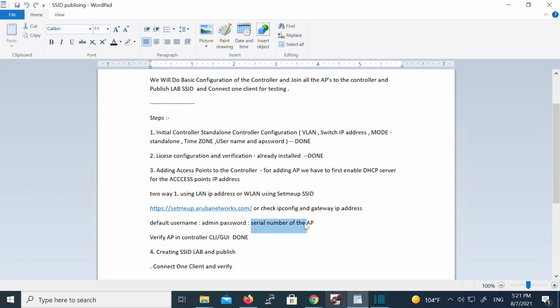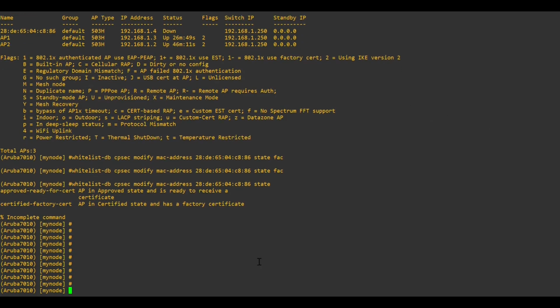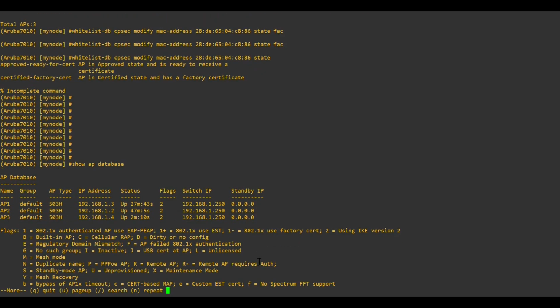After that we will go through the SSID publishing. Show AP database. Okay, AP3 also came up with flag test 2. Okay, now our AP part is also finished.